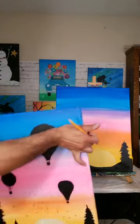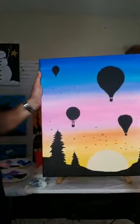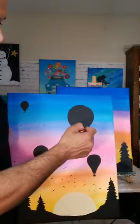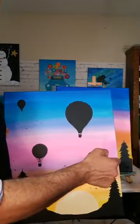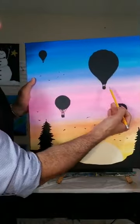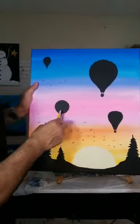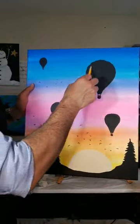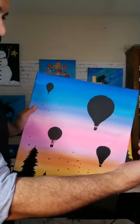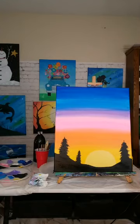So you guys that are ready or still kind of listening, we're going to be using surfaces like this of varying sizes to make different size balloons. However, if you guys want to do maybe one large balloon, that would work too. At the beginning, all we're going to worry about is the top part of the balloon, this part right here. We're not worried about the basket. We're not worried about how the baskets are attached. We're simply worried about the shape of our balloons. You're going to start with a round circle, and then you're going to add these bottom parts. And we're going to do it in pencil first. Okay? So, yeah. Various sizes is always great.